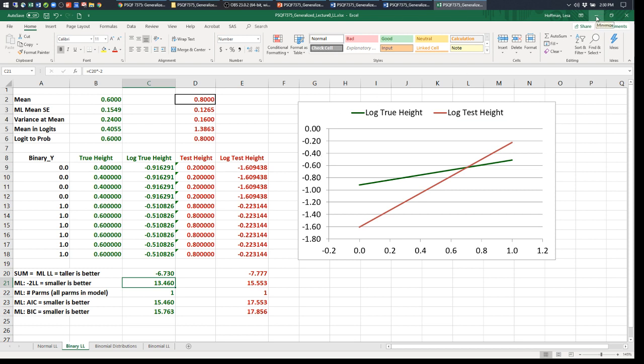Finding what the best answers are when there's a lot more parameters is trickier and not something you can do in Excel. But the concept of height still holds. It's just height in a different metric. Because, by the way, the heights are in different metrics, you can't compare them. So like the log likelihood height from a normal distribution, you can't say, oh, that's bigger than the one for the Bernoulli distribution, so that must be better. That'd be like saying I have more inches versus centimeters. They're not on the same scale, so you can't compare them directly.